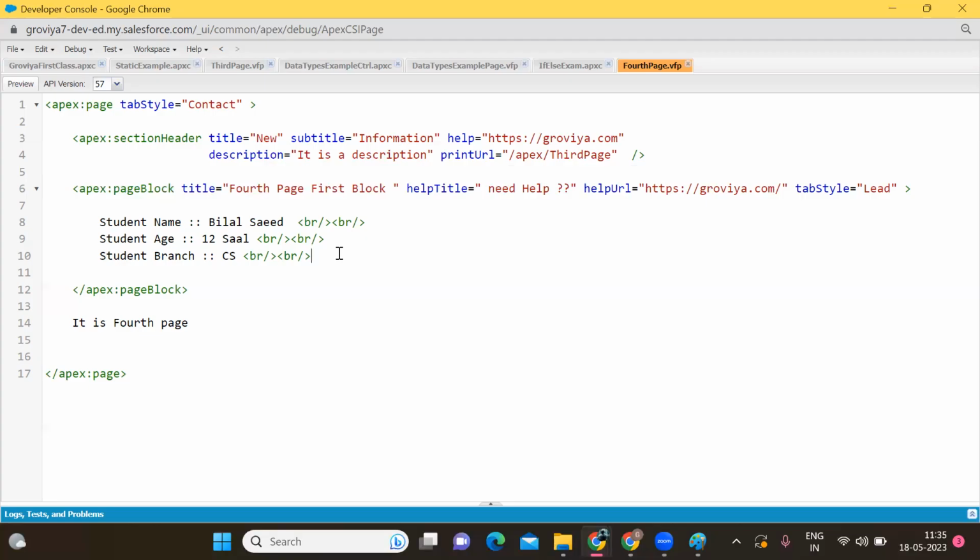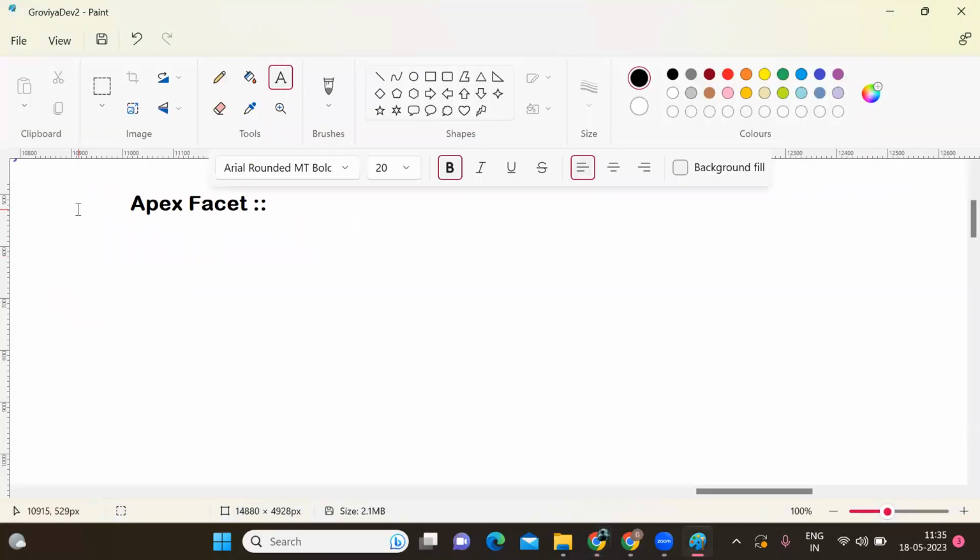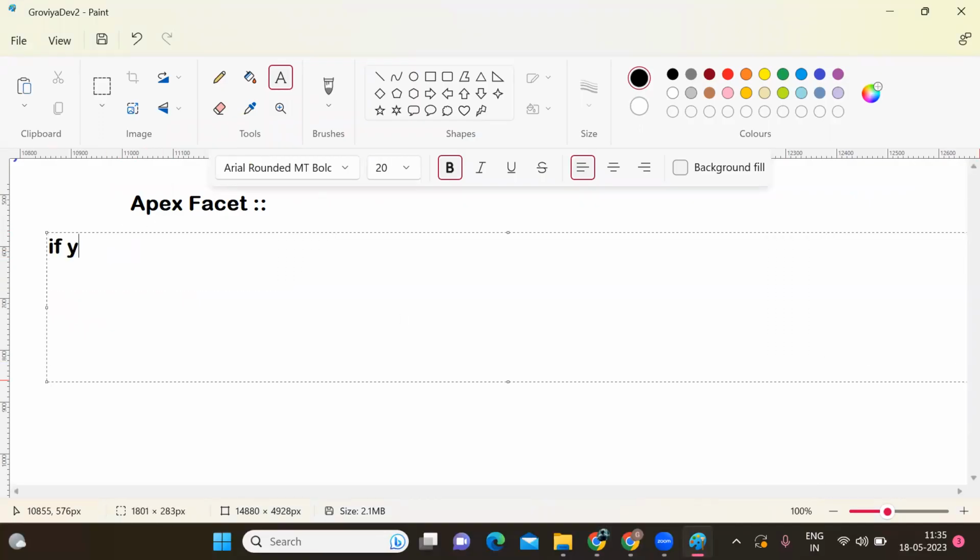So that time what you will do, you will use Apex Facet. We have one tag, Apex Facet, that you can use.